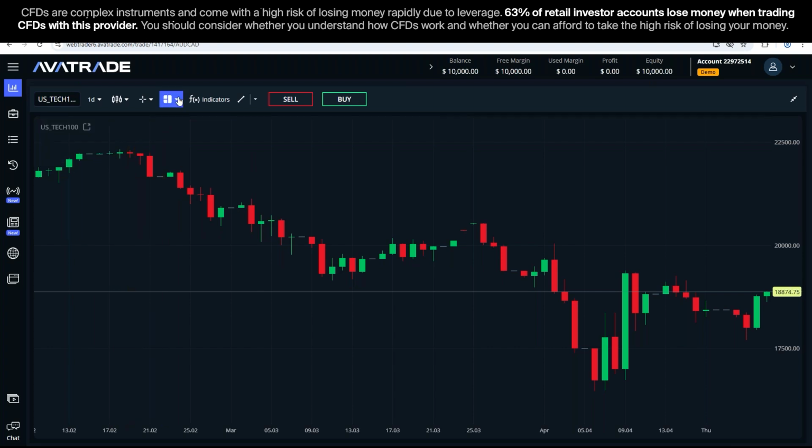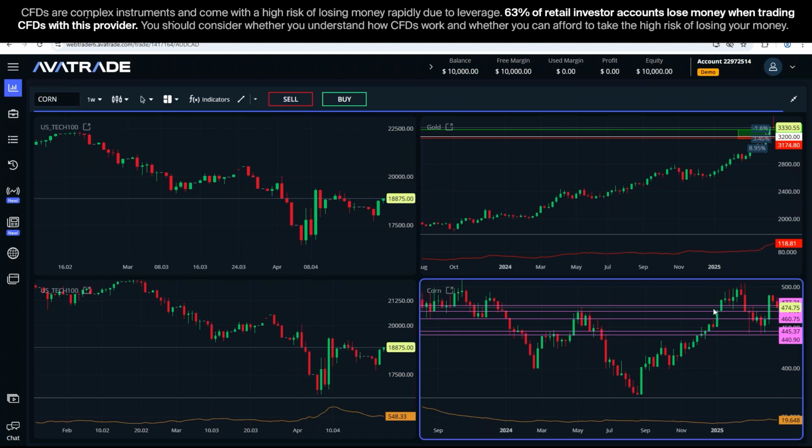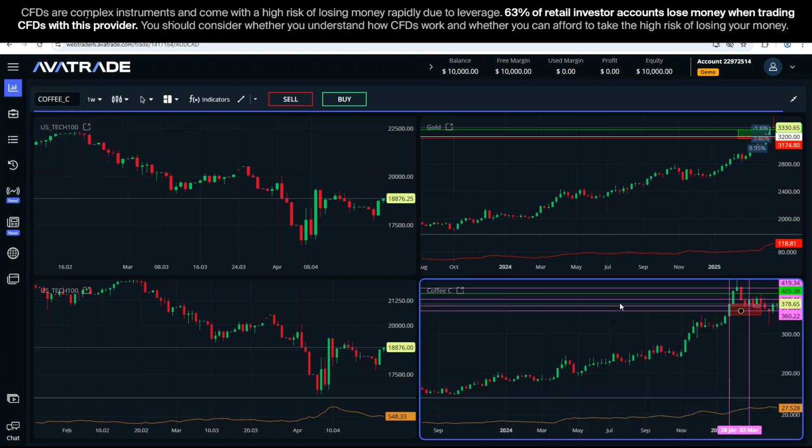If we click here on the layout change, we can change to 2 charts, 3 charts, maybe even 4 if we want. And we can easily change the displayed chart just by clicking on it. And when you have the blue rectangle, click here, change to what you want, and then select it from the list, and it will change accordingly. Let's go back to the one.